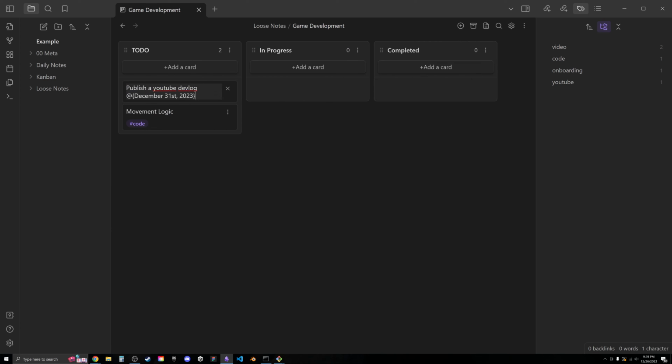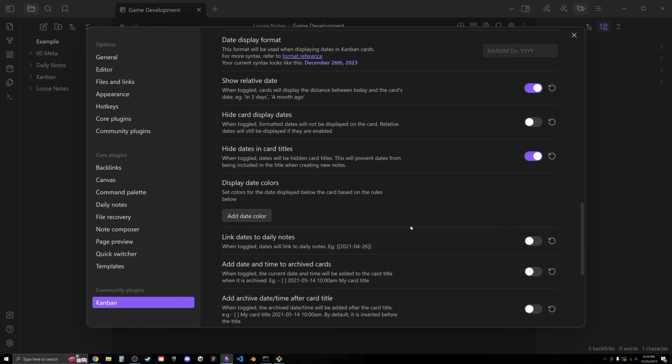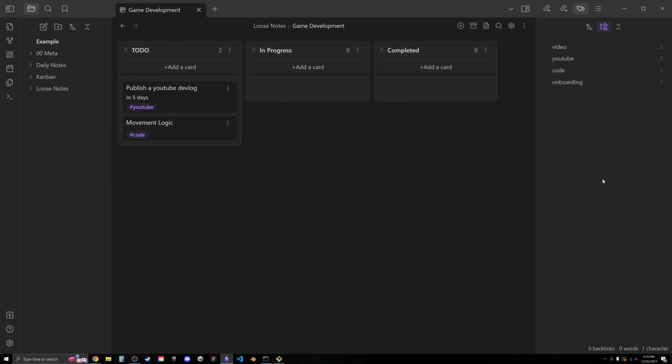And while you're here, you can also say this is for YouTube, right? And then if we click enter, we'll have this in YouTube in 5 days. And even if you wanted to, you could just remove that. So you just say in 5 days. So you could just see it like that. Really powerful Kanban board, just using a couple of @ symbols, hashtags, pound signs, whatever you want to call it.